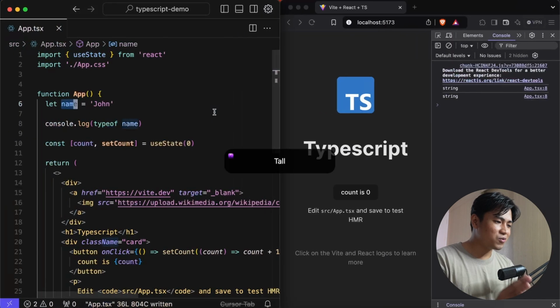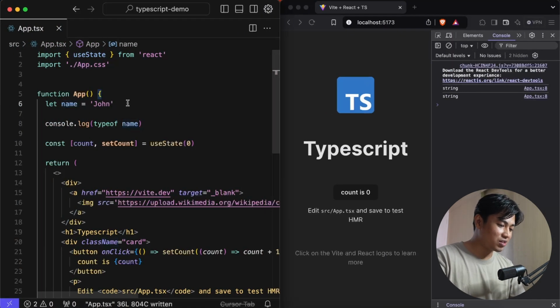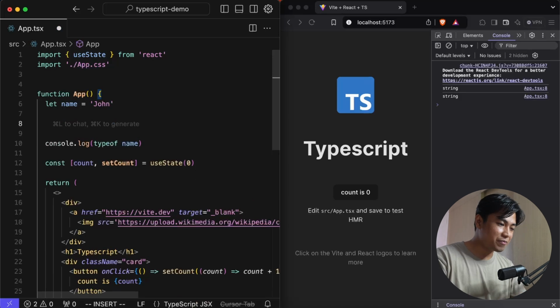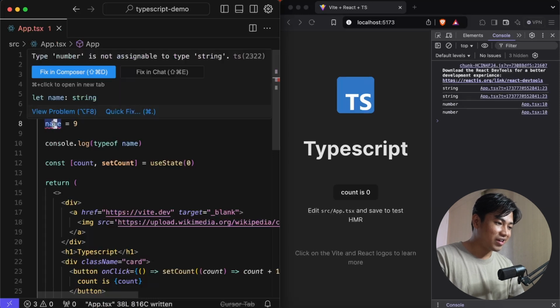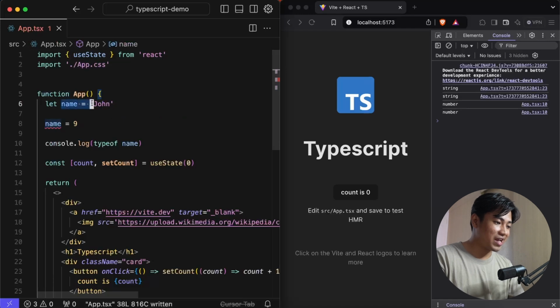While in TypeScript, let's say we change this to 9. As you can see, there's already an error: number is not assignable to type string, because we inferred this as string initially, and we cannot change that. So that's the beauty of TypeScript.